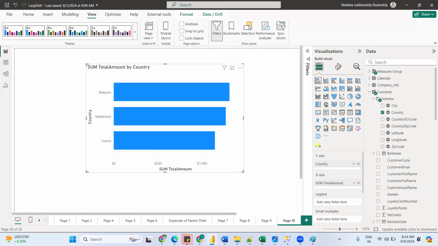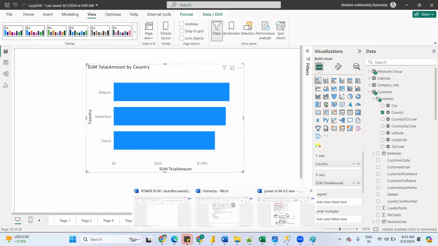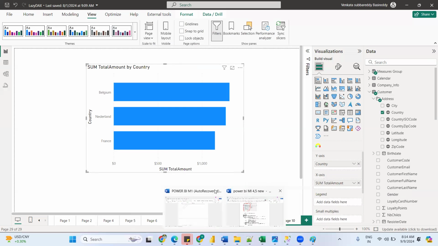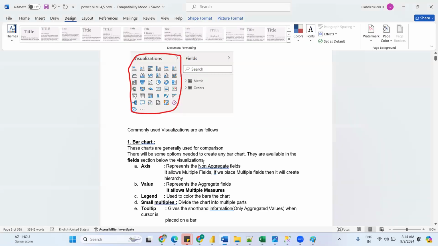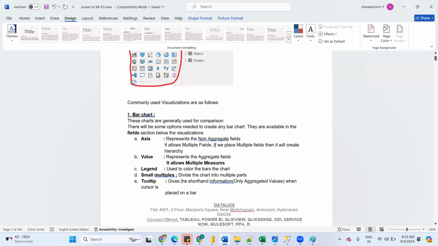So always check the properties. This is a bar chart, and the bar chart has the properties y-axis and x-axis. Let's talk about the details here. The axis represents non-aggregative fields.